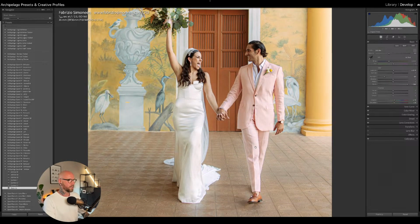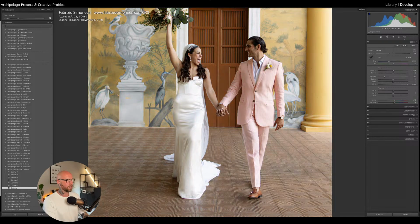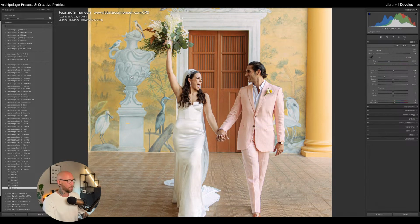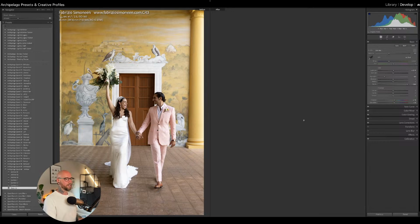Let's go ahead and zoom in so we can see a nice close-up. Skin tone's looking really nice. Again, just love the way it's rendering all those colors that are there already in the image. This is before, this is after. Just really, really nice. I also love the way it introduces some blues into the more neutral areas. So like these areas here in the background, they get a little bit of a tealy blue color, which I think offsets against the warm yellows and pinks. Just really, really beautiful. Again, here's the side by side.